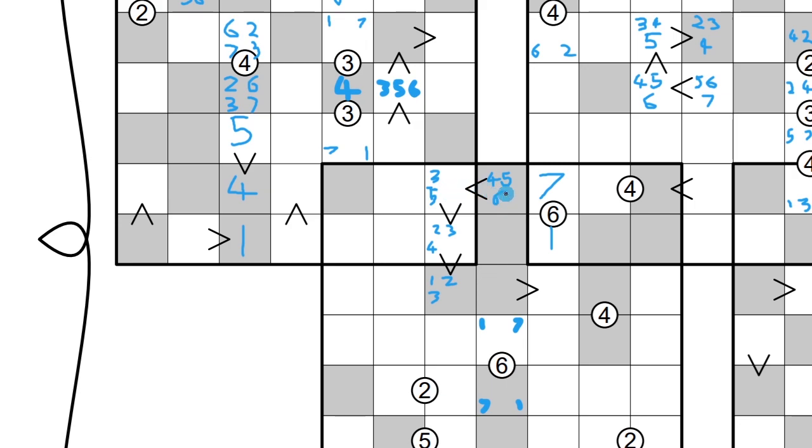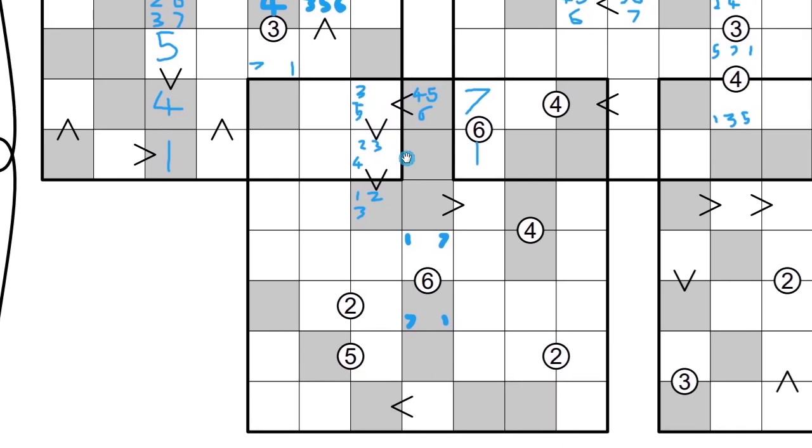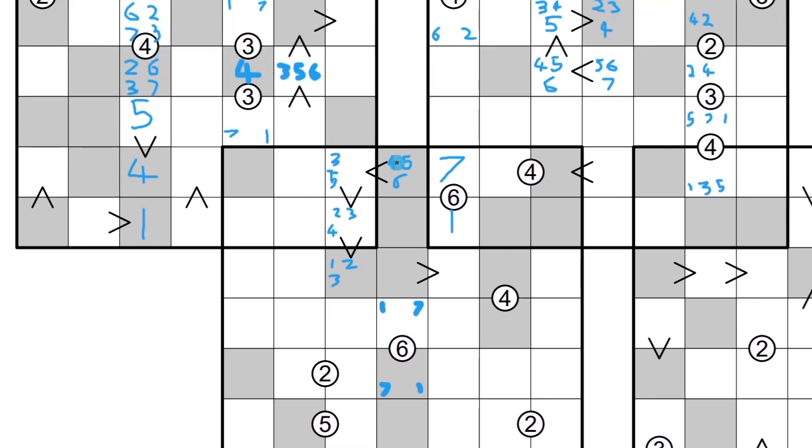So it doesn't affect that. Does it mean that none of these are 4? Does that help? None of those are 4. That could be 4.